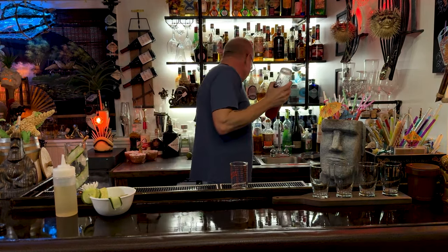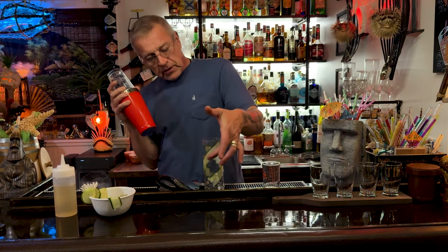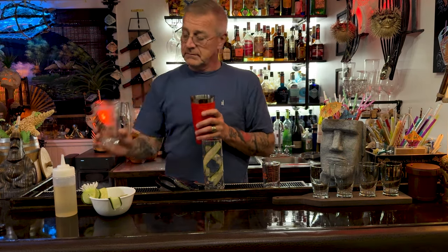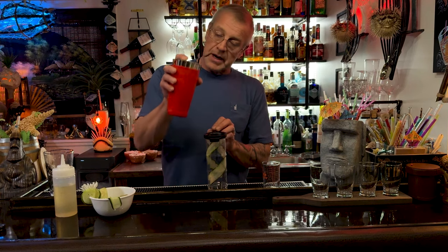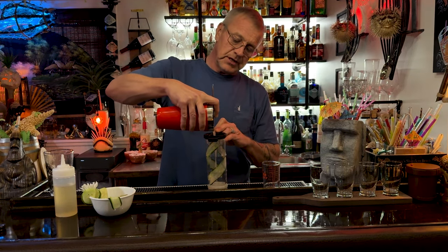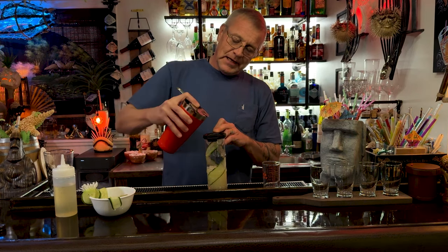We've done some fancy stuff with garnish this month! Because there's so much salad stuff in it, we are going to double strain this. For the garnish, use a carrot peeler or mandolin vegetable peeler down the length of a cucumber — lay that in the glass and it will stick to the side. Double straining means getting the big chunks out with the large strainer, and then there's a nice little mesh strainer. I'm not a huge fan of chewing my cocktails — I'd rather sip them gently and not have stuff get stuck in my straw.